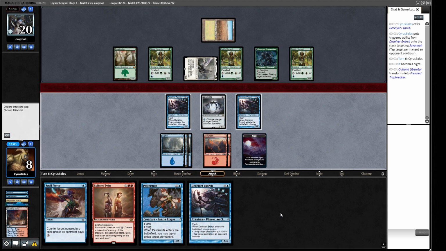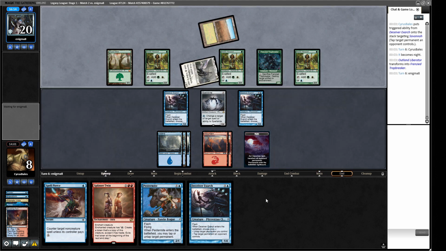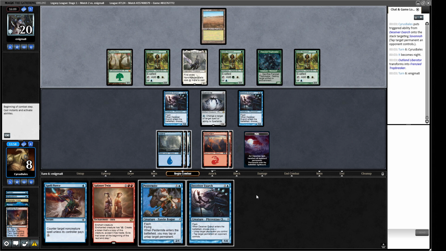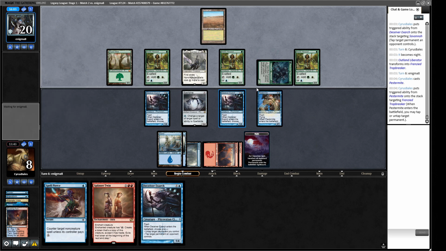Then we tap down the Frenzied Trap Breaker, and then we can throw something under the Thalia bus. What are we throwing under the Thalia bus is the question here. Probably the Pestermite, I think. Let's tap this down so it can't blow up our little guy. So this doesn't get to just eat our Spellskite for free now. We have a Spell Pierce as well here.